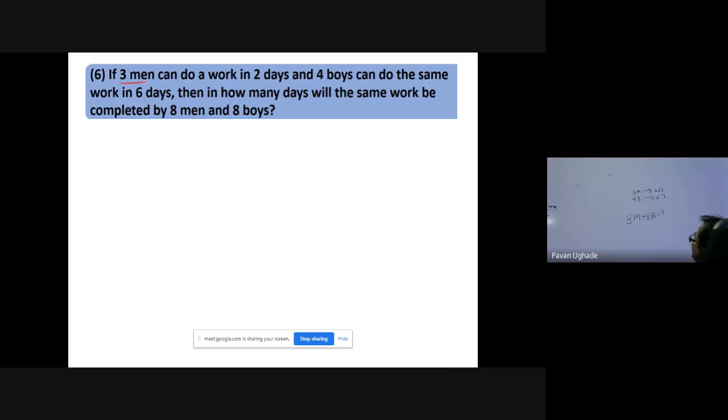See the relation over here, guys. 3 men 2 days, 4 boys 6 days. Matlab, can I say here these 3 men, or a man can work thrice the boys? It's a 3 relation, right? One man is equivalent with 3 boys. कुछ गलत हुआ? कुछ एक बार just 3 men से क्वेश्चन में क्या था? 3 men. 3 men is equivalent with 3 times of 4 boys. Yeah, that is the better relation.